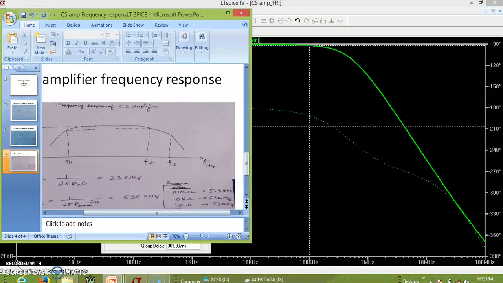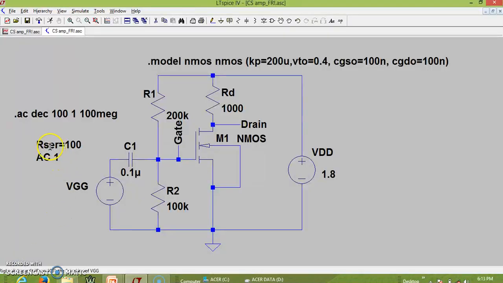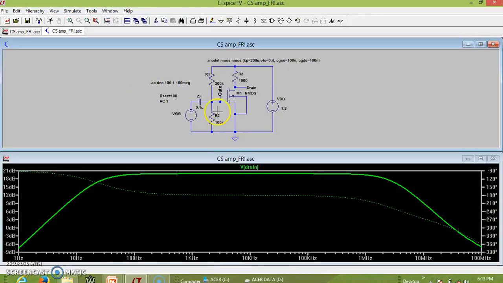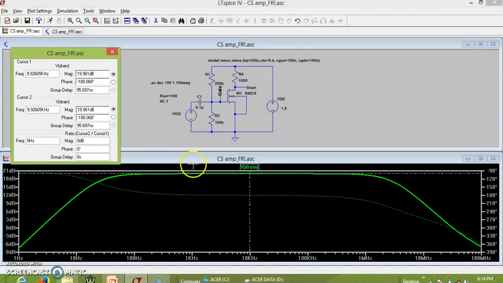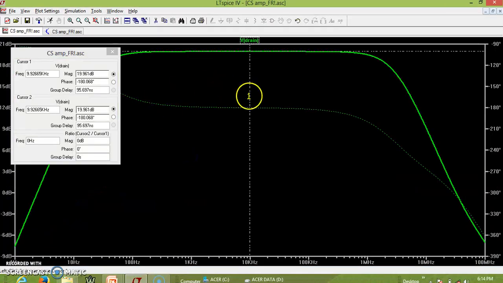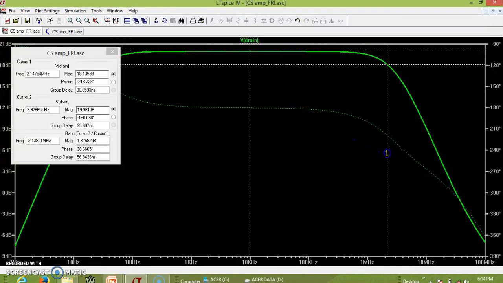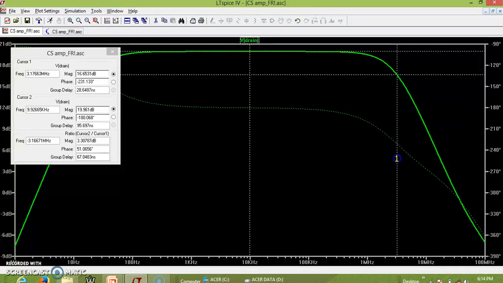Let us modify the value of RS and then come back and see the simulation. Now you can see I have modified the value of R series resistance from 1000 ohms to 100 ohms. So let me see the frequency response of this. Since the value of RS has reduced by 10 times, the corresponding frequency of F2 should increase by 10 times. Let me have a look at the frequency of F2. So F2 happens to be at the higher end. Just have a look at the 3 dB point in terms of frequency.